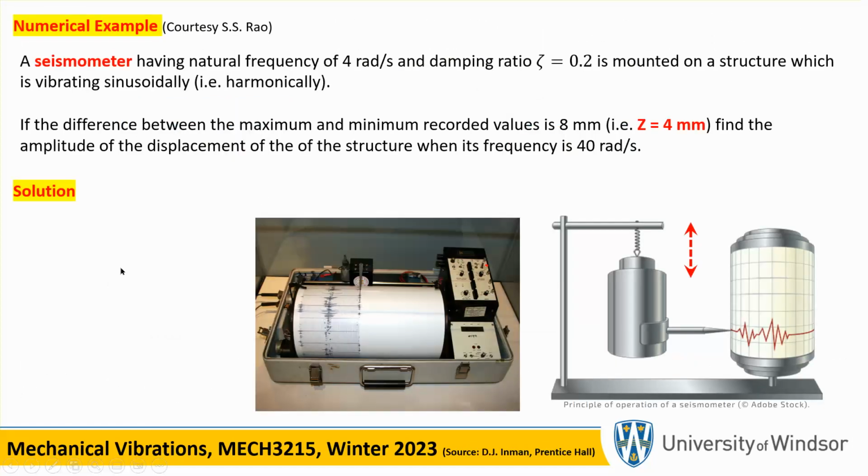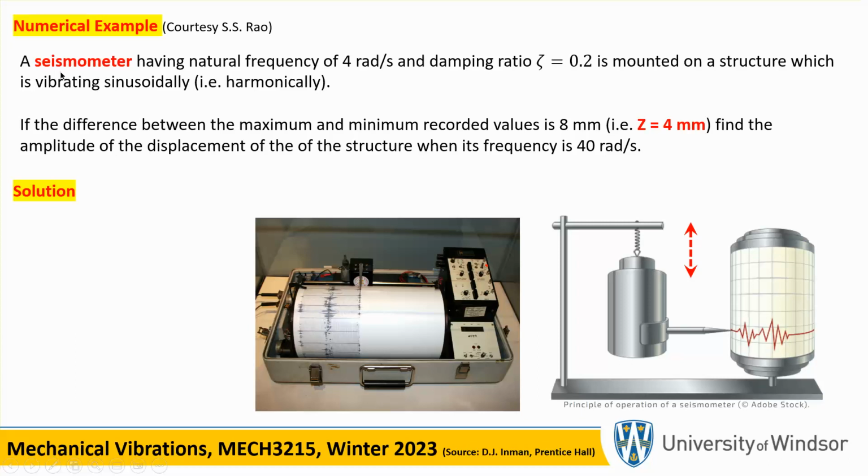Let's do another example. Here is a typical thing, actually this is the electronic one. This is the old-fashioned one, which shows you the land movement, the ground movement. Okay, up and down. It records it, and these are relative motions. Remember, these are the Z values that you're plotting here.